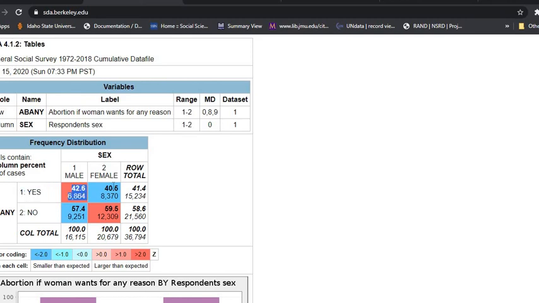So the numbers are close. There's not much of a difference there, but guys slightly. You want to tell me the guys are slightly more in favor of it than the females, but not a big difference. So you've answered the final ultimate question, which is what you're after with this little mini analysis: is there a gender difference?